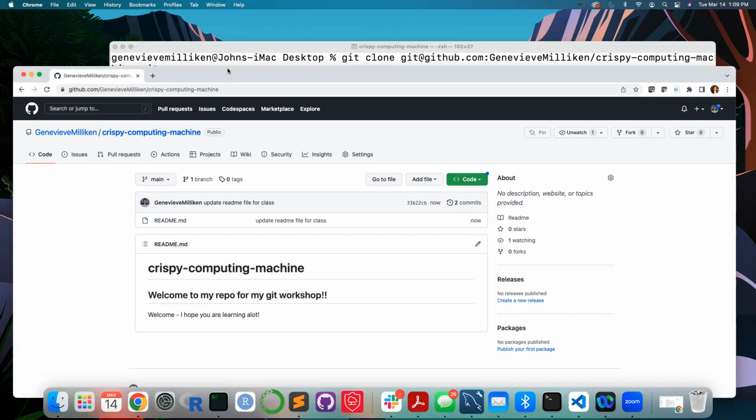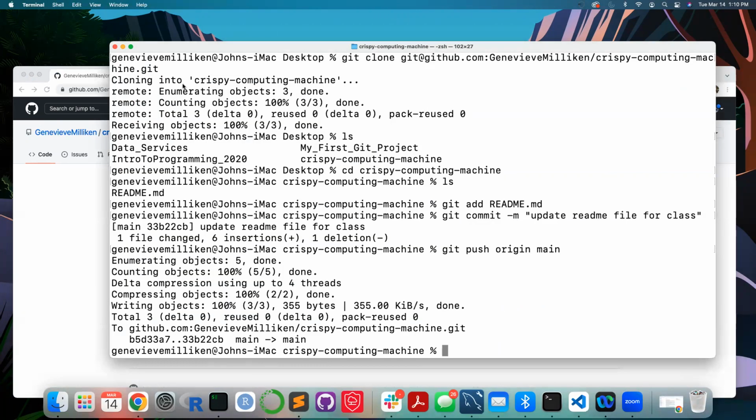So I am now going to hand the reins over to you to make some changes to the GitHub repository that we cloned. So go ahead and make a change. You can update that README file, stage those changes, commit them, and then push to GitHub. And if you're feeling adventurous, you can use something like git diff to compare the changes that you made. So I'm just going to give everyone a few minutes to do that.